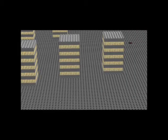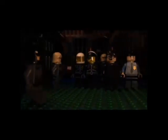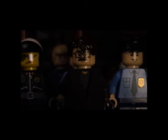Hold on, there's a shot coming up right there. That was an LDD, and I just shrunk that picture of Superman and General Zod flying, and I went through, and the glass was just transparent triangular bricks, like little right triangles. I don't know what they're called, corner pieces. I don't really know.